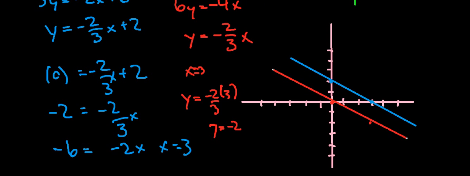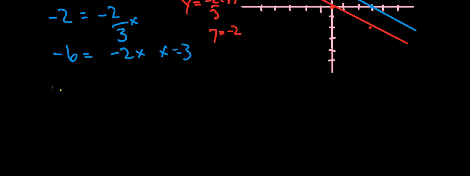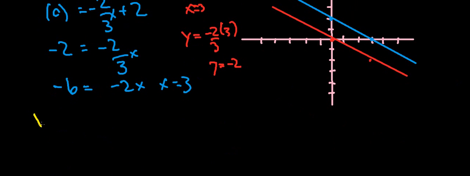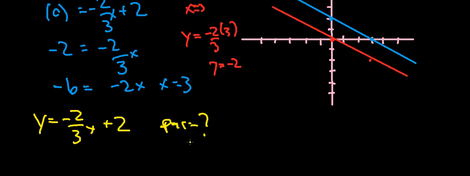And let's suppose now that we wanted to find another line. Let's suppose I ask you, I want another line that's parallel to both of these lines. How would we go about doing that? So I want a line. I'm going to ask you, give me a line that is parallel to y is equal to minus 2/3 x plus 2. I want another line that is parallel to this. How do I do that?